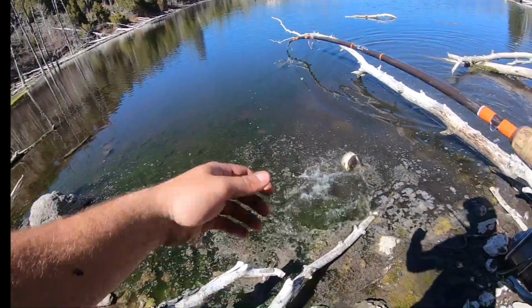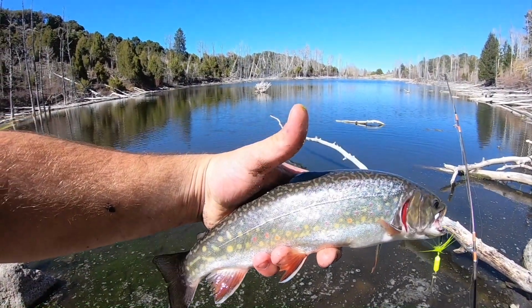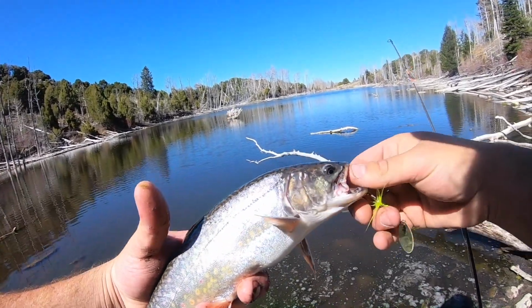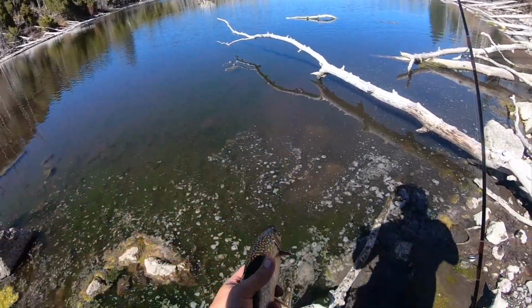Little guy. That is pretty. This one's a little more silver. Got those bright red dots. That's cool. Kind of a unique looking fish. A lot smaller, a lot younger. We'll toss him back quick.